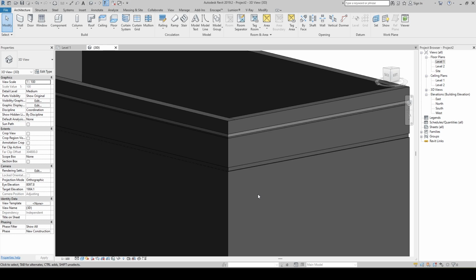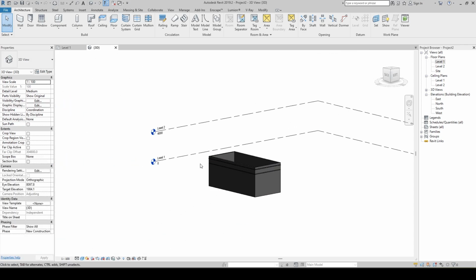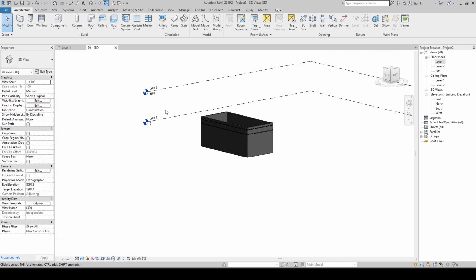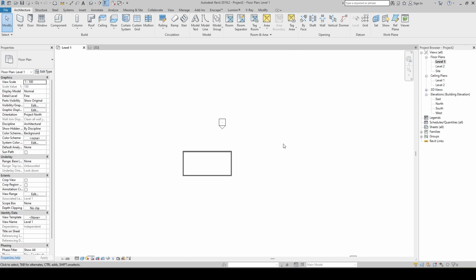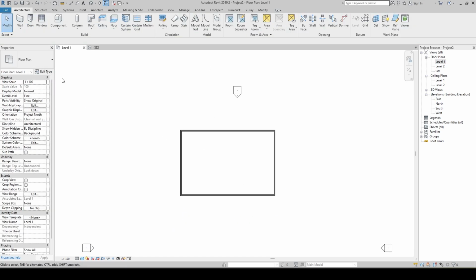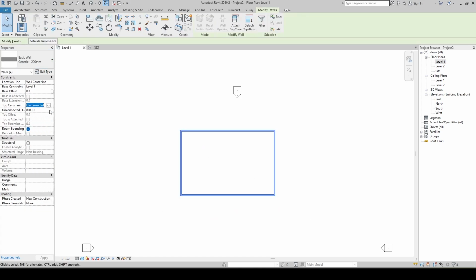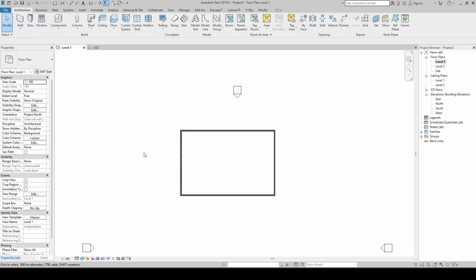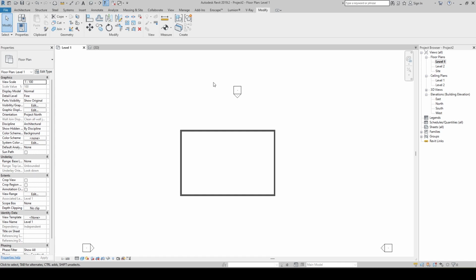So the next concept, or the next feature in our class, is the modifying tools. Basically, modifying tools are very important in Revit, if I want to say. In order to understand the modifying tools all together, let me go to level 1. I'm deleting this. I'm selecting one simple wall with the box, and taking the height from level 1 to level 2. Then in the modify tab you will find the major tools I'll explore and showcase to you.